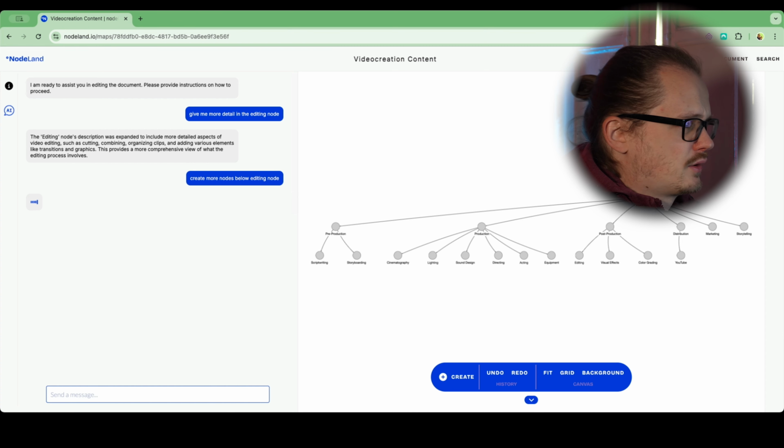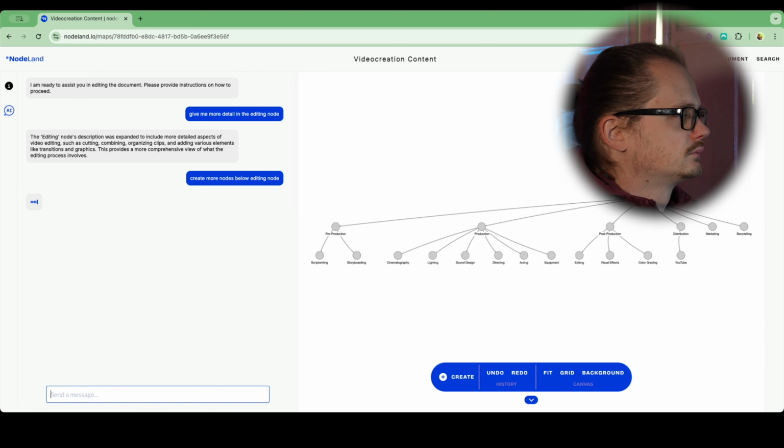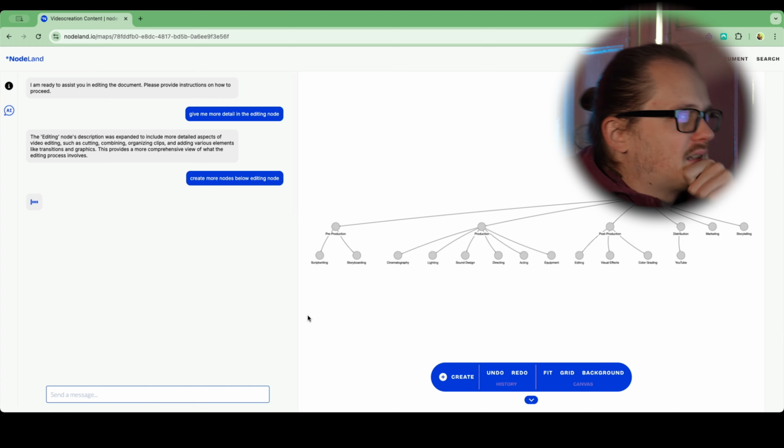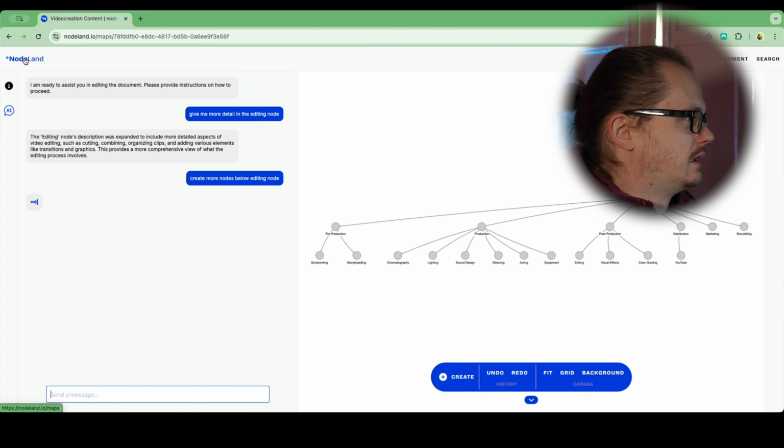Let's see if we can do that. Yeah, it seems like we reached the limits.